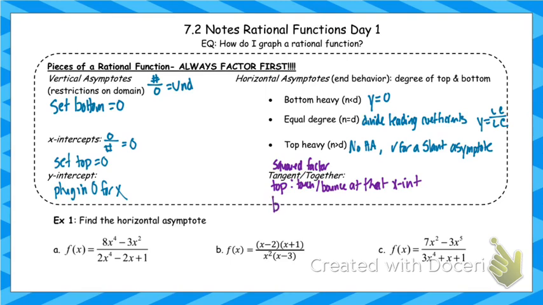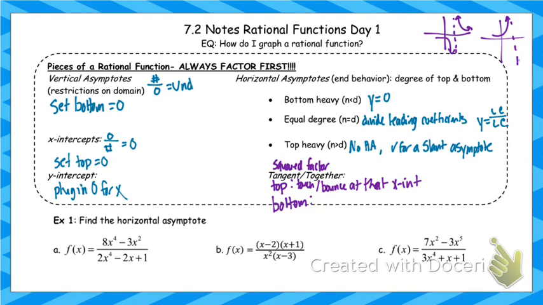Now, if there's a squared factor in the bottom, okay, this is going to affect our vertical asymptotes. So when we looked at all those examples in class, and if you think about all the parent functions we looked at the first day, typically at an asymptote, if one side was up, the other side was down. And it could have been either way. If this side was going up at the asymptote, this side was going down at the asymptote.